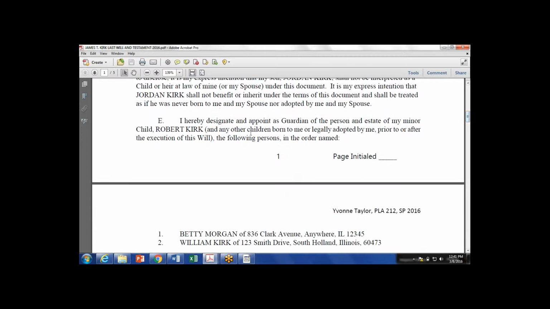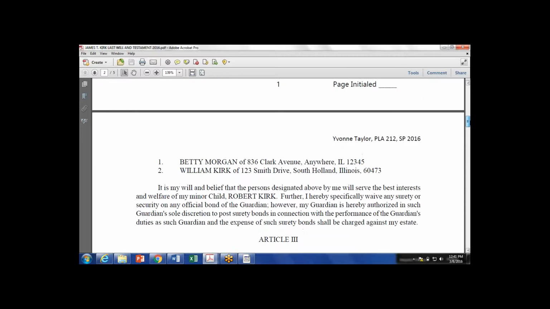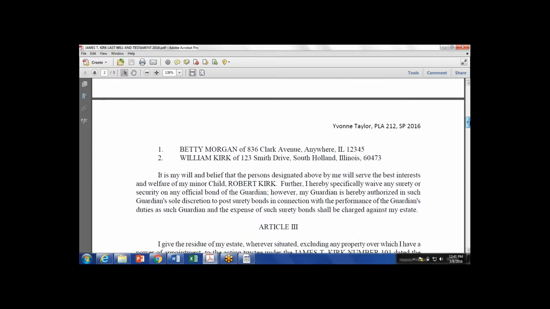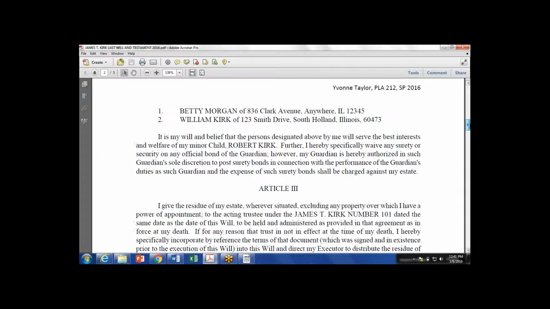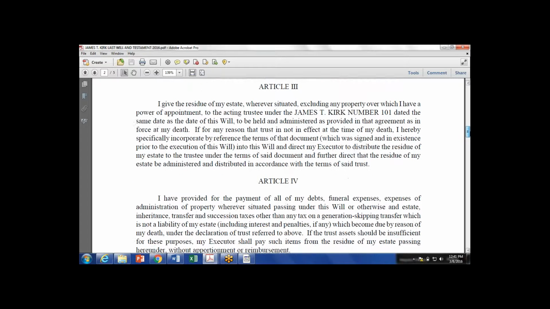The Guardian, this should be its own article, and usually we put that back at the end of the will where we designate the guardianship of Kurt for his health and his property and so forth. Okay. Yeah, so E should be its own article. Okay. The residue, that's good. You got that right. Okay.